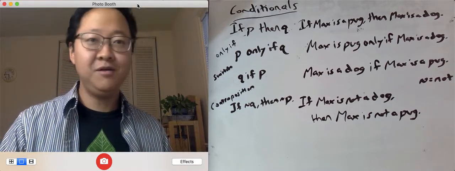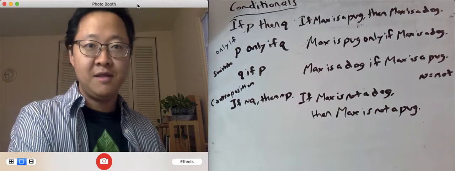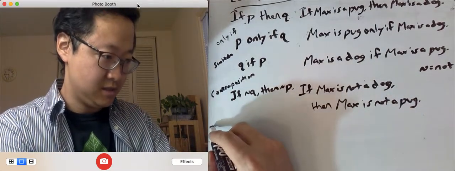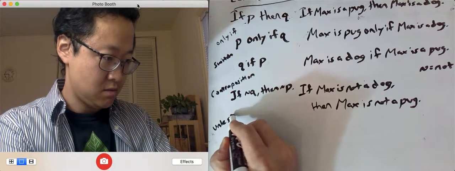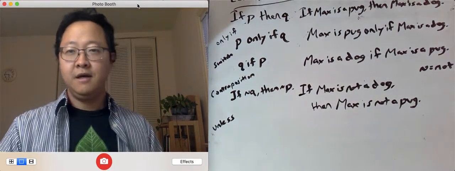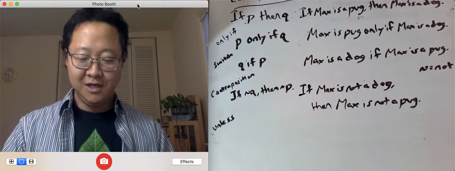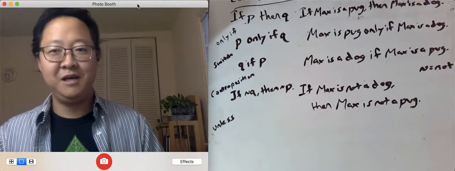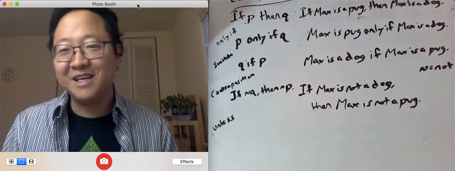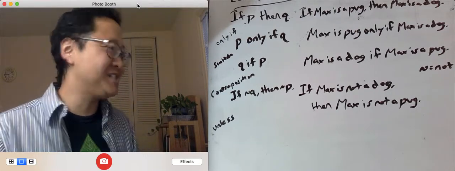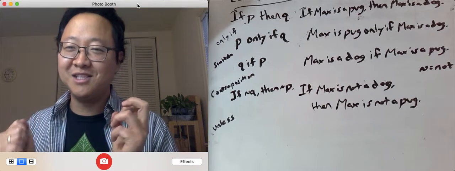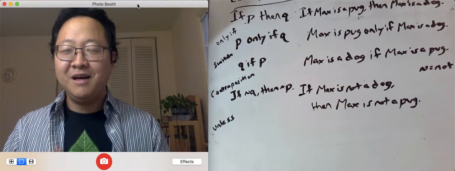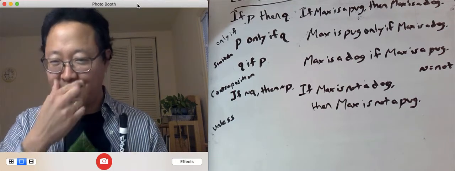Alright, so in this video, I'm going to be teaching you the unless. Let's look at the word unless. Now, when you think of the word unless, it kind of feels like it would be part of a conditional. So if I say, I'll do it unless Billy gets in the way, or I won't do it unless he does it, right? When we use the word unless, it kind of sounds like an if in some way, okay? But how exactly do we translate it?